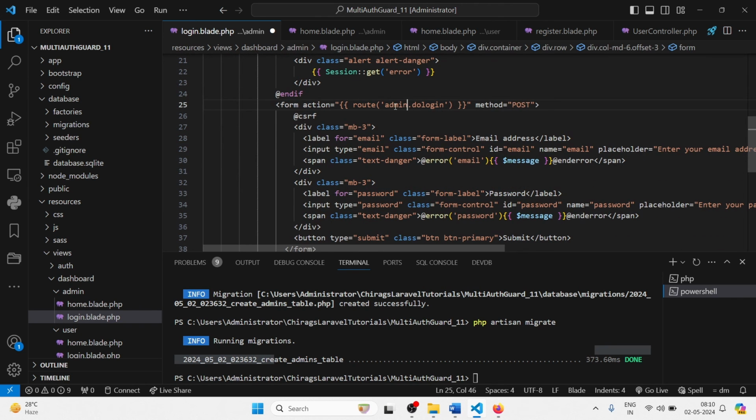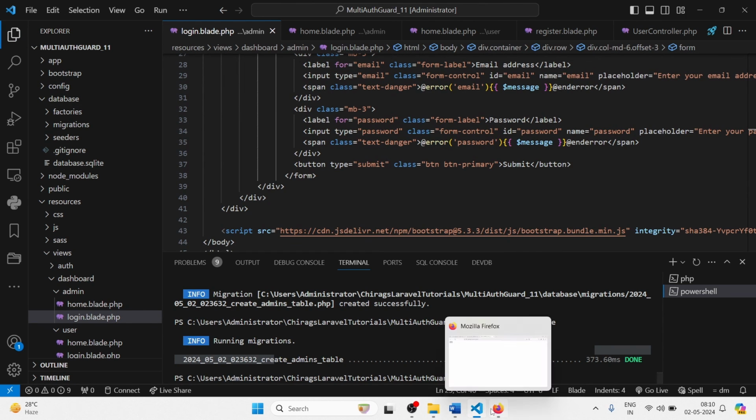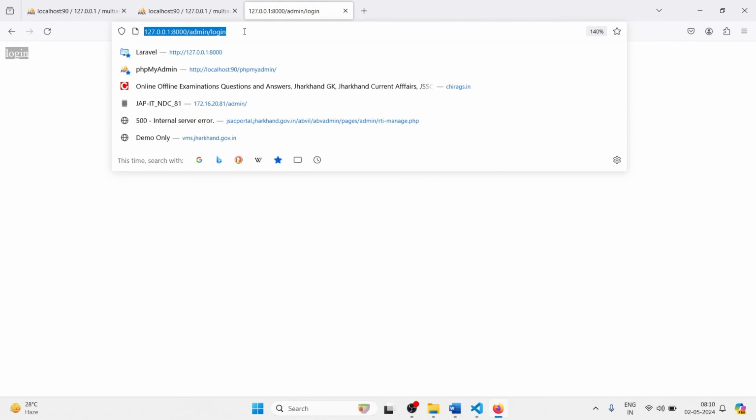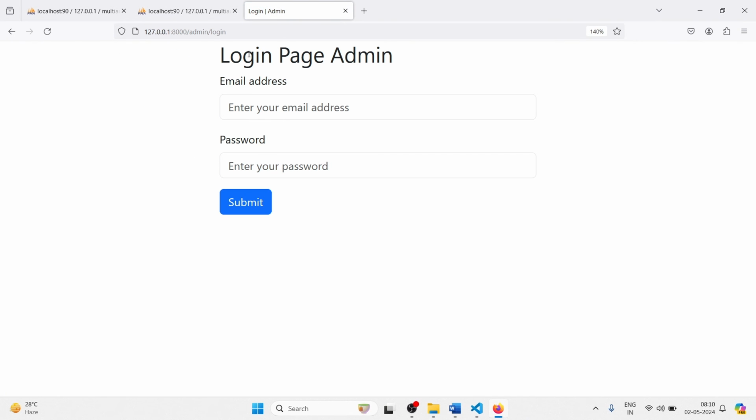This one, admin.login. It will go to the admin.login, not user.login. So admin.login. So this is the admin login page.